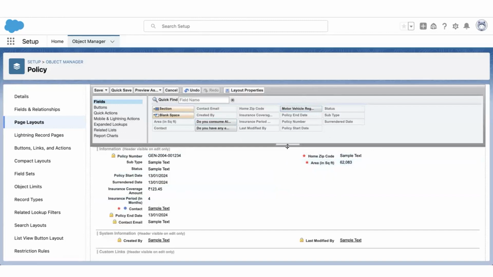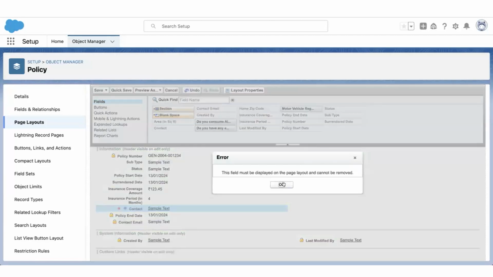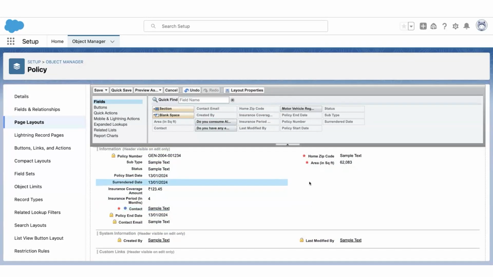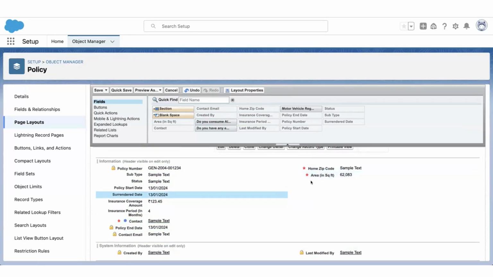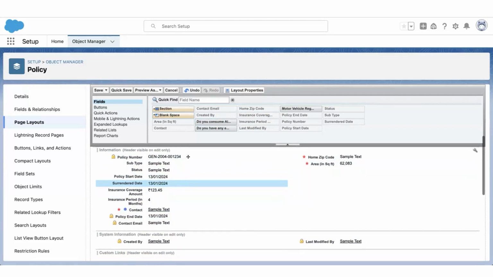It won't be required if you're selling motor vehicle or health or life. The red asterisk that you see specifies that it's a required field. Contact is required by default and I cannot remove it from the page layout. So we have added home zip code and area, and the first layout, which is home insurance policy layout, is now configured.